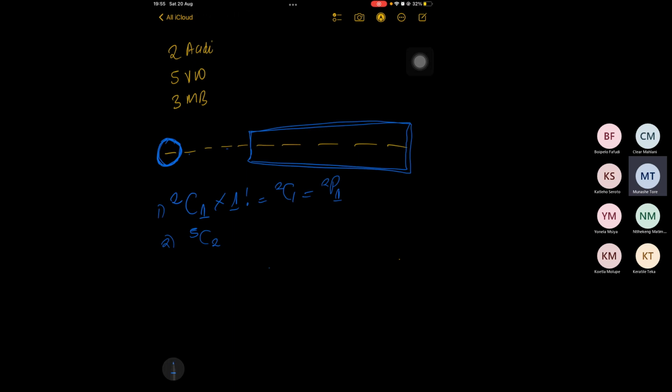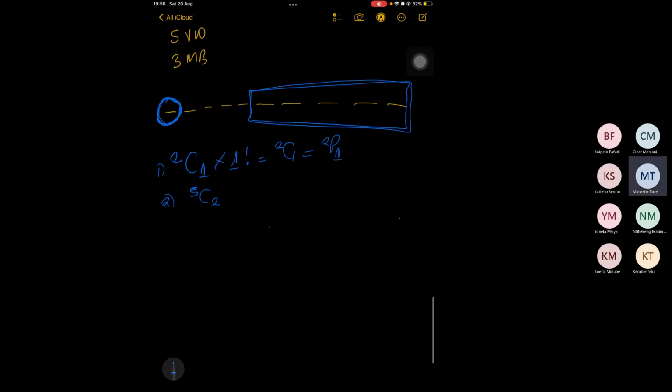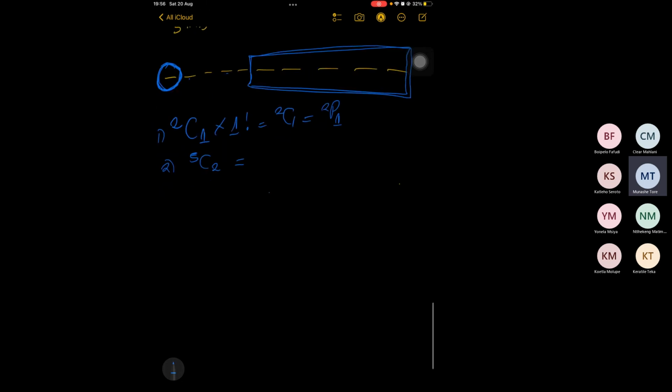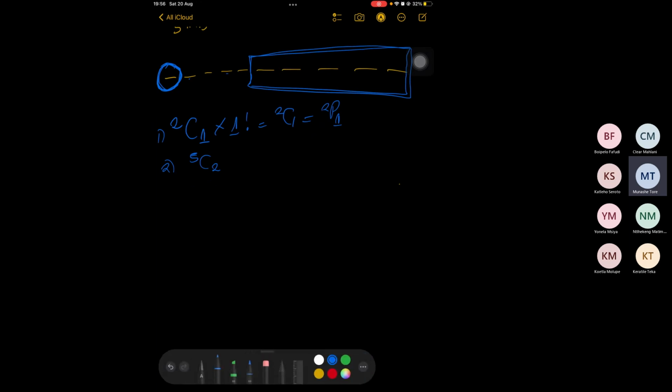Note why we are not saying 5 permute 2: we are not choosing any cars, we are only choosing the spots, and you actually can't arrange positions. It doesn't make sense to arrange positions. But either way, 5 choose 2 is not the same as 5 permute 2. Positions are just positions. So this is operation number 2.